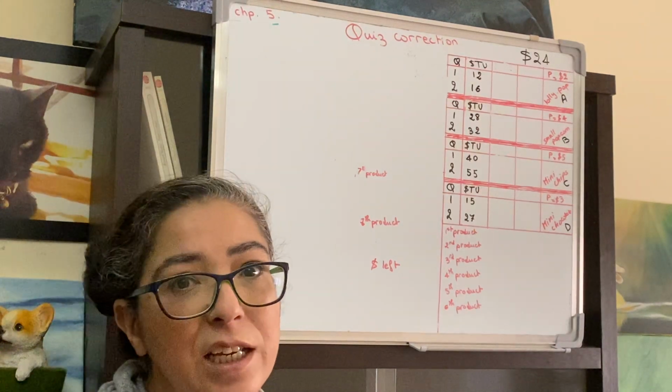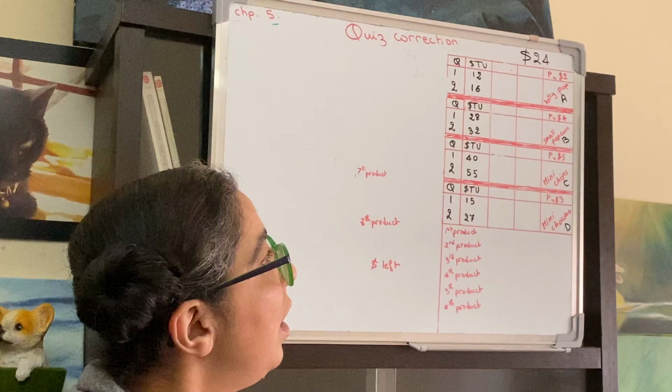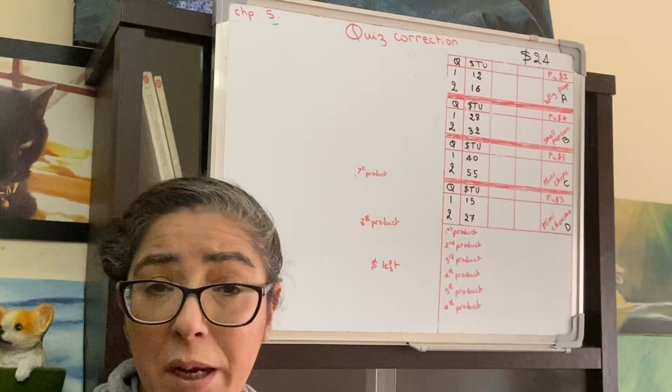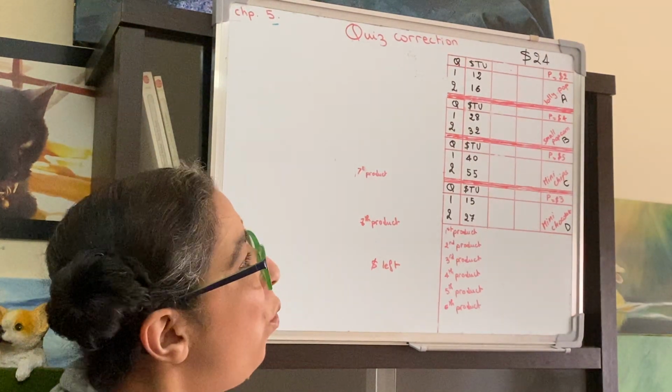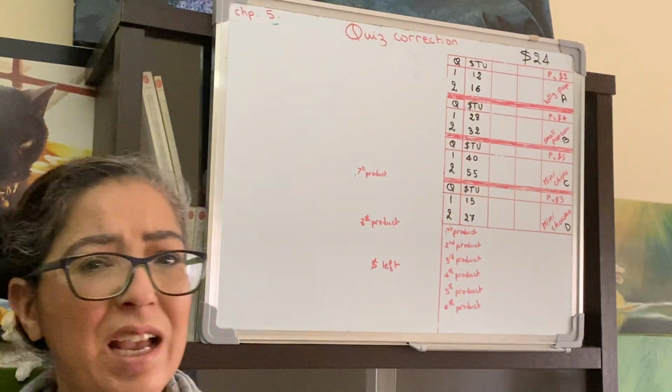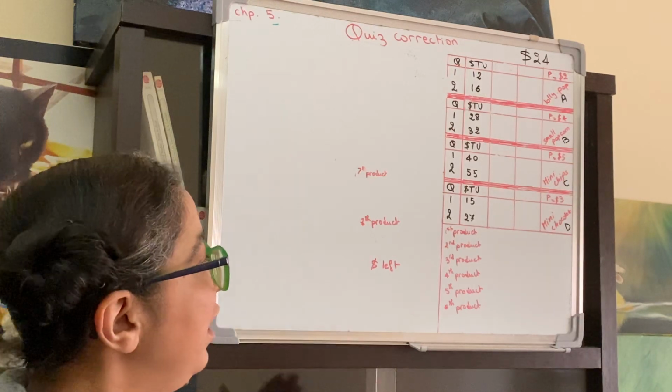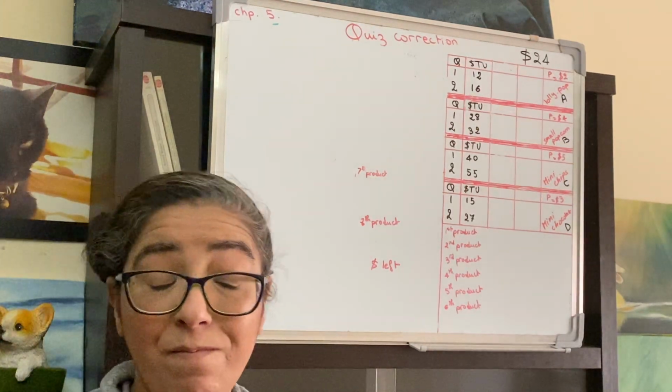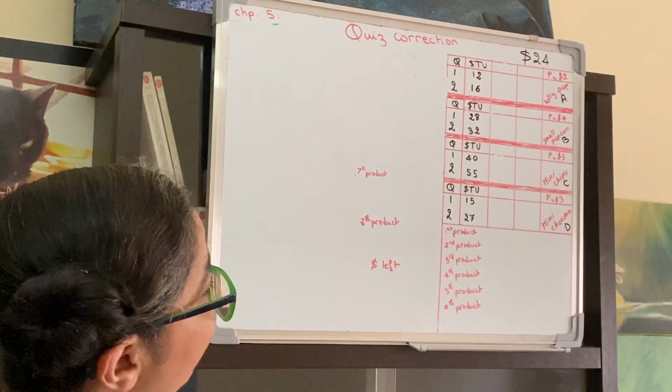And I'm asking you, with $24 in my pocket, what are my preferences? What am I gonna buy first and then second, according to these tables and these prices? This is kind of tricky.